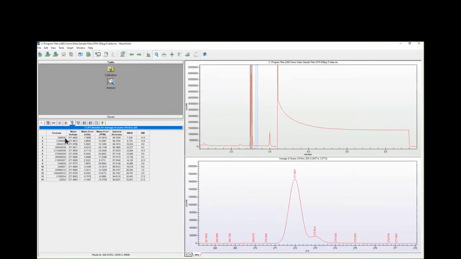And this is the list of formula candidates within that 10 milliDalton window. And if you had a high resolution instrument, this list would be a bit shorter. So which is the right answer? Well, you'll see that there's this additional column, which I'm sorting by default, which is called spectral accuracy.